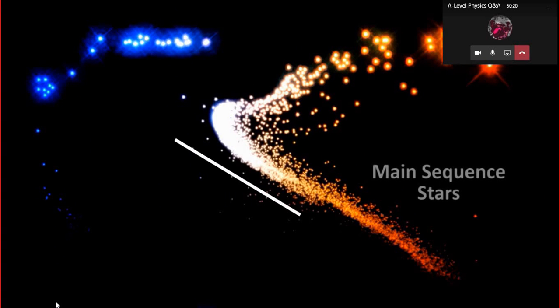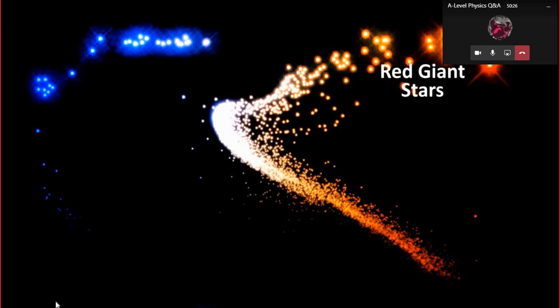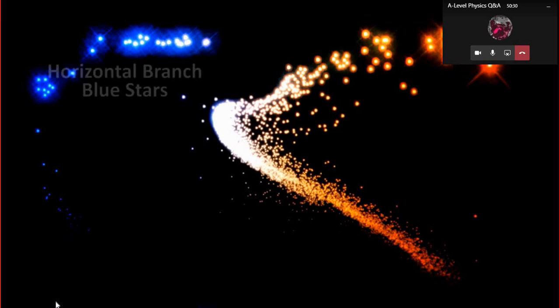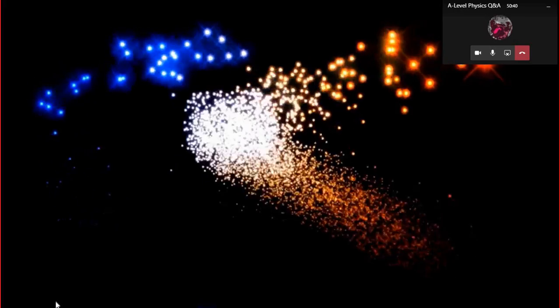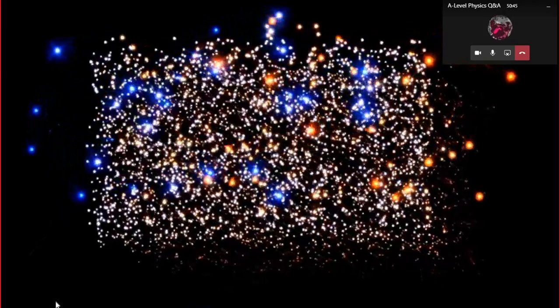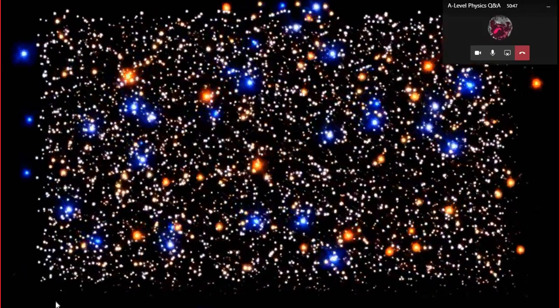Stars spend most of their lifetime burning on the main sequence. When the fuel starts to run out, they expand to become red giants. They find a new source of fuel, helium, and burn blue hot. But even that runs out. They end up burning out as white dwarfs. Based on images from the Hubble Space Telescope, we've assembled a true plot that is a snapshot of the life history of stars in this ancient cluster.